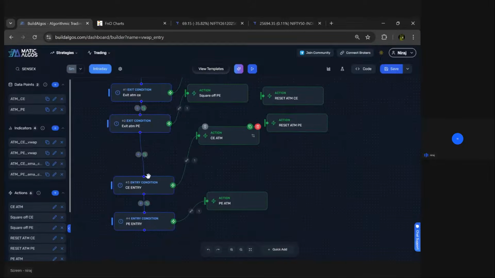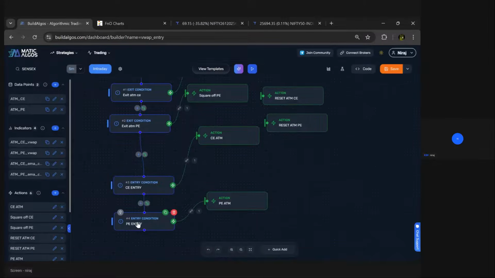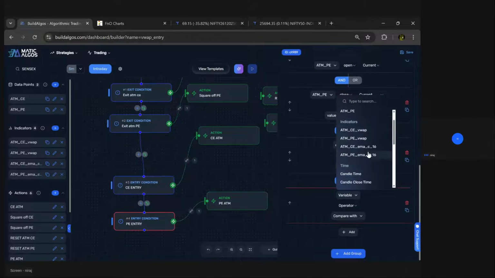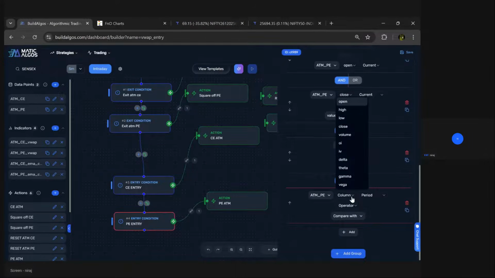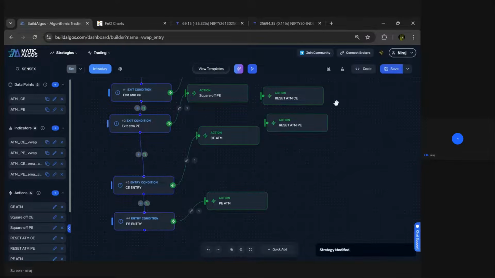So yeah, we can incorporate any type of trading idea we have in this. So we do have an emergency kill switch. All right.